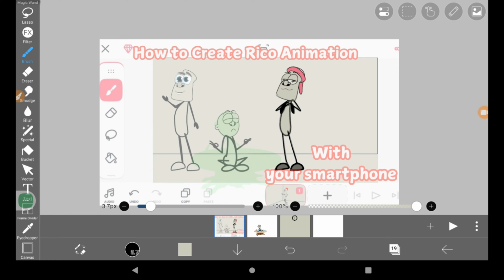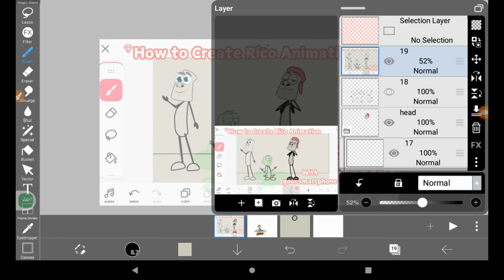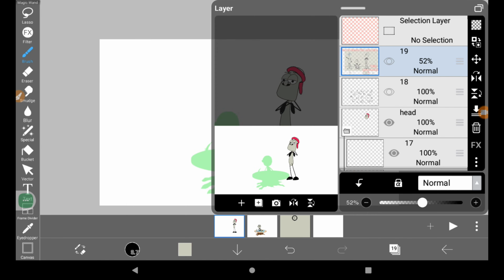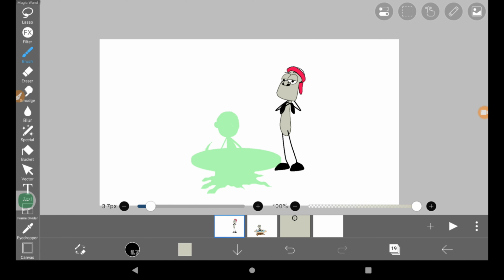Now going back to the second app, like I said, after selecting the reference we need, we are to import it onto this second app, which I will let you know the name of in a bit. All right, so here we turn the pictures into vectors, and as you can see.